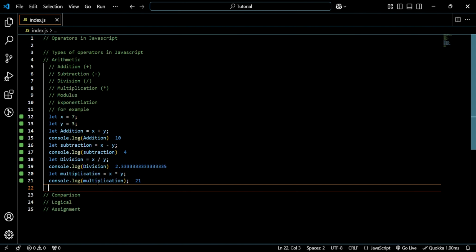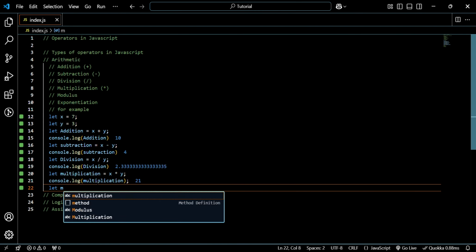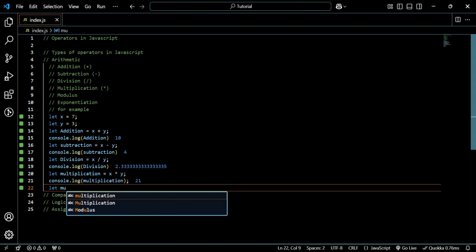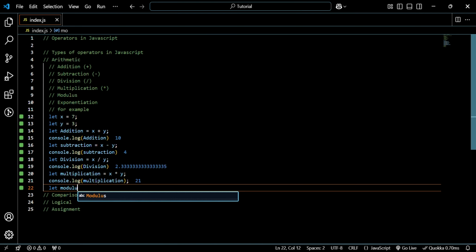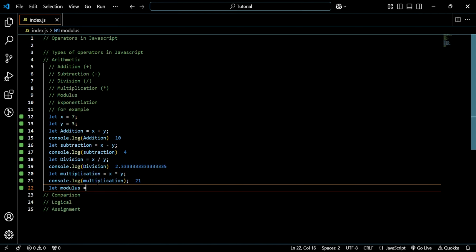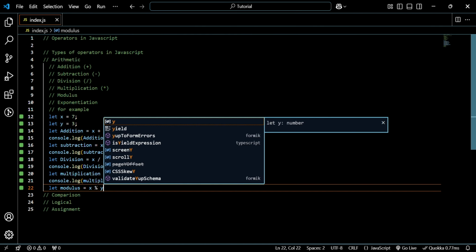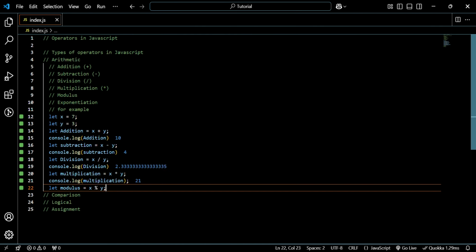Okay, so we can also say let modulus. It depends on how you pronounce it. So it's modulus, which should be equal to x, then a percentage sign, and then y. So that's modulus. I'm sorry, pardon me for that.